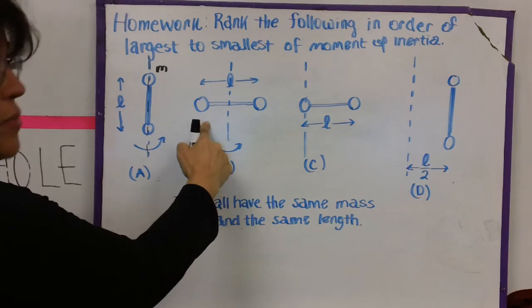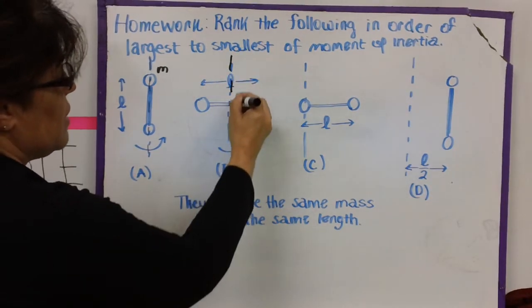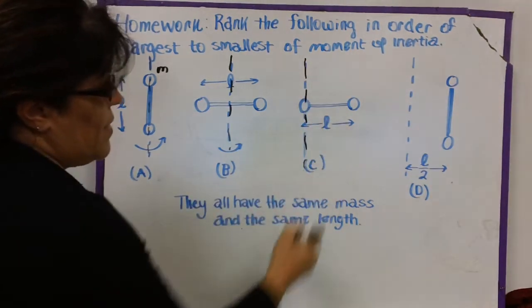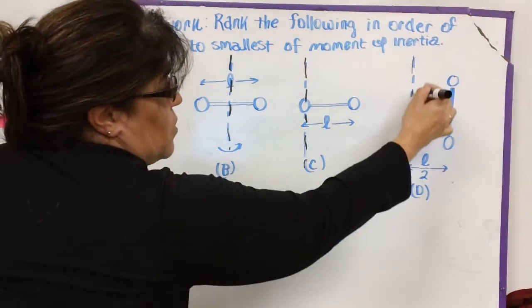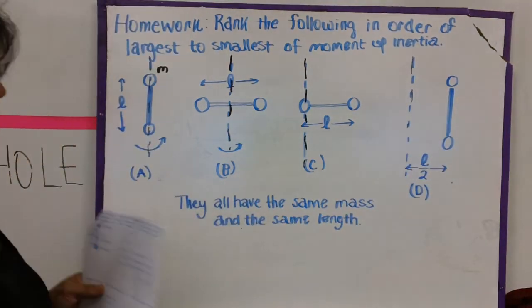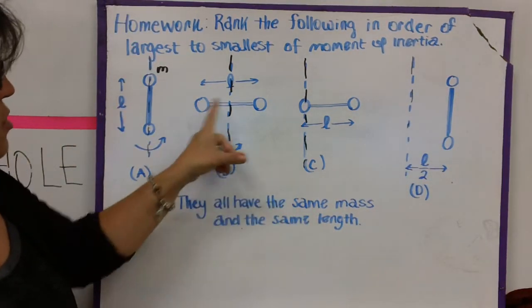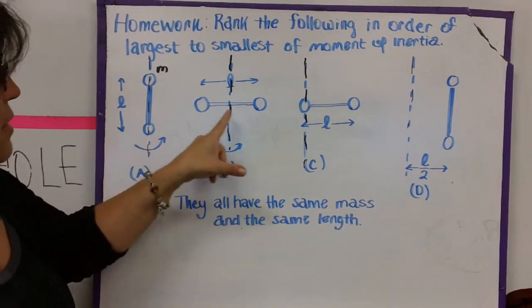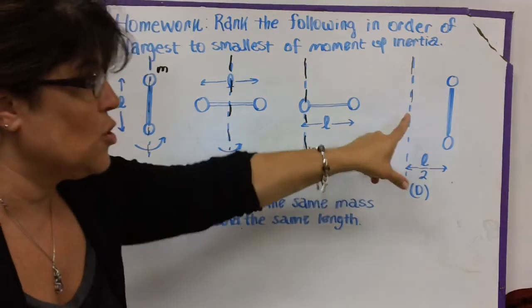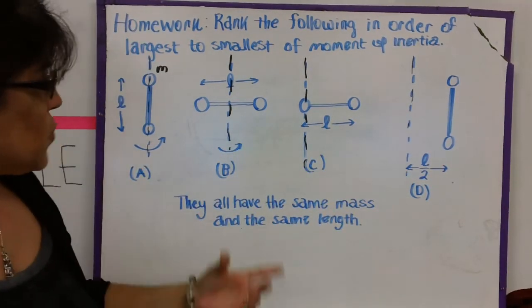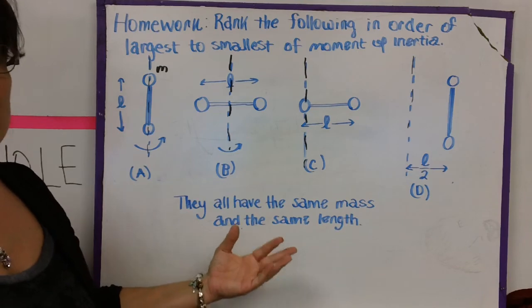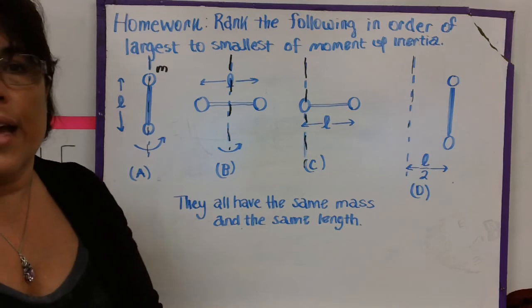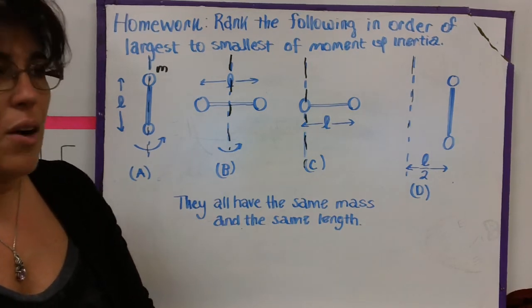Then you're going to find the moment of inertia of this object rotating here, and the distance here is L. And then this object rotating at this axis, and then this object rotating at this axis. So I want you to find, they all have the same masses, each of these balls, which will have mass m, and they all have the same length L, L, L, and then this one is L over 2 from the axis of rotation. So what you're going to do is find their I's, and rank them from the largest to the smallest. And so you'll enter that in the Edline assignment in the order that they go in.